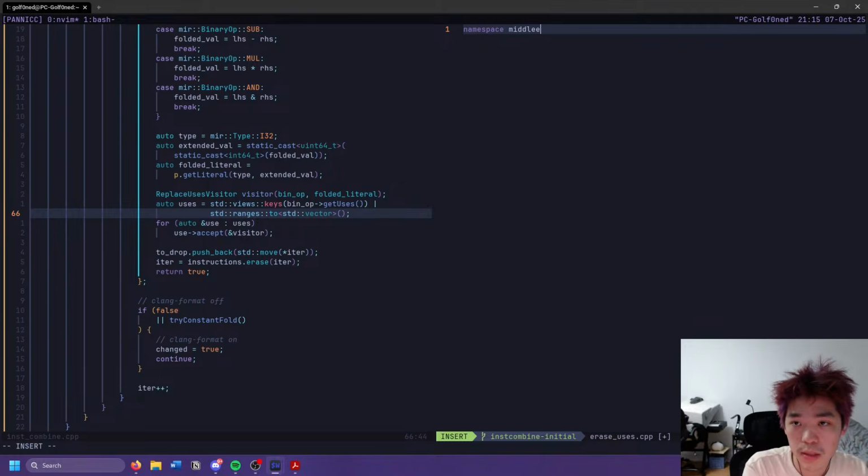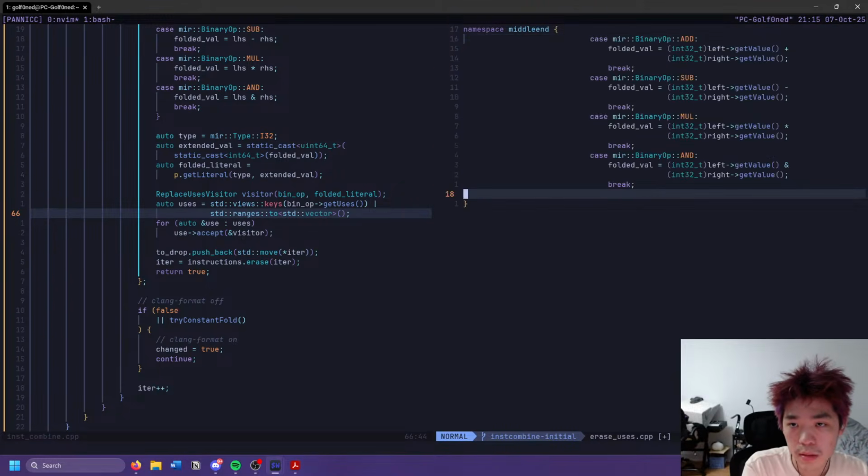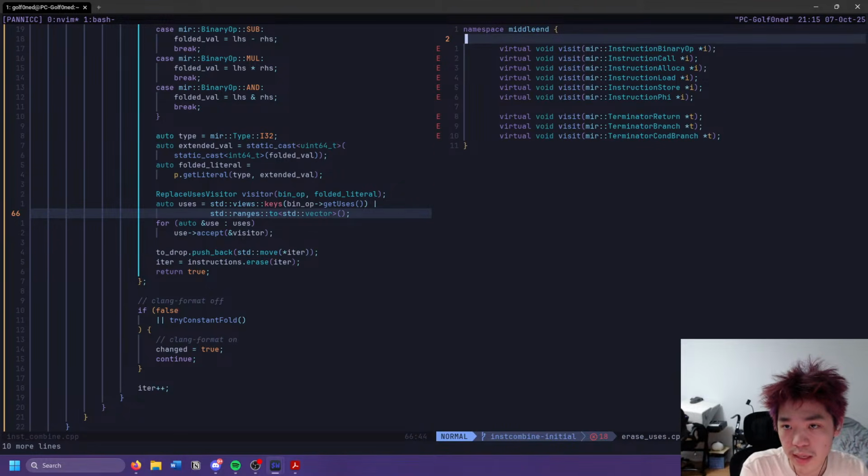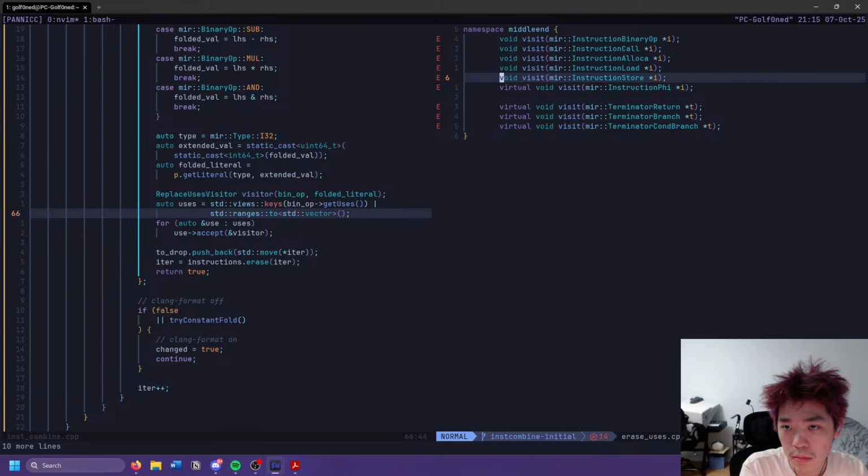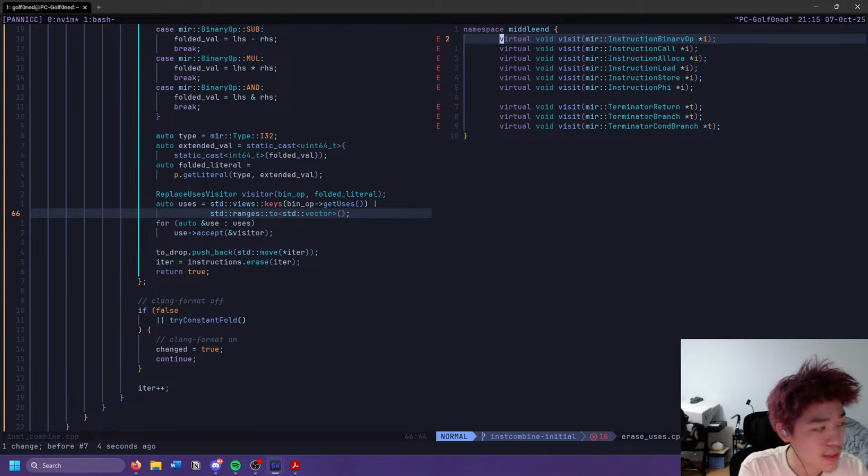This is middle and that's not what I want. I want that. Actually, no. Let's make a macro here. That's not what I want to do. Macro, delete that. Let's replace this with delete uses visitor. Let's do that.